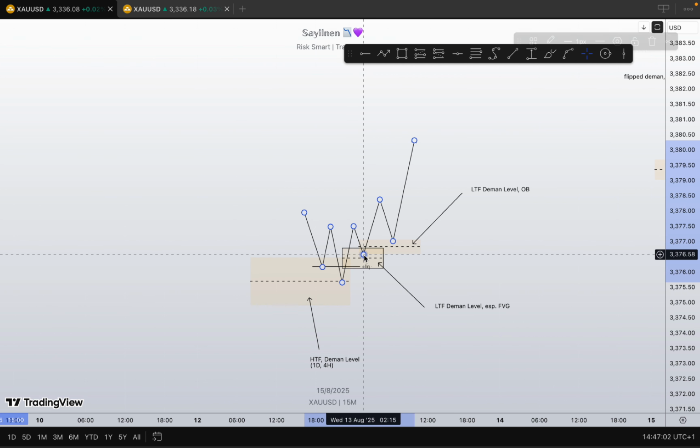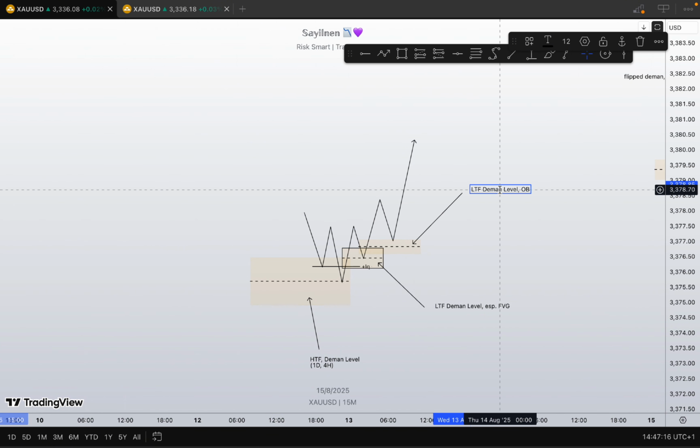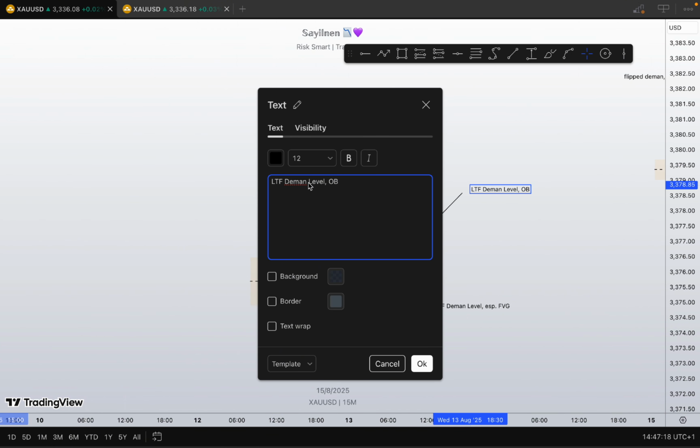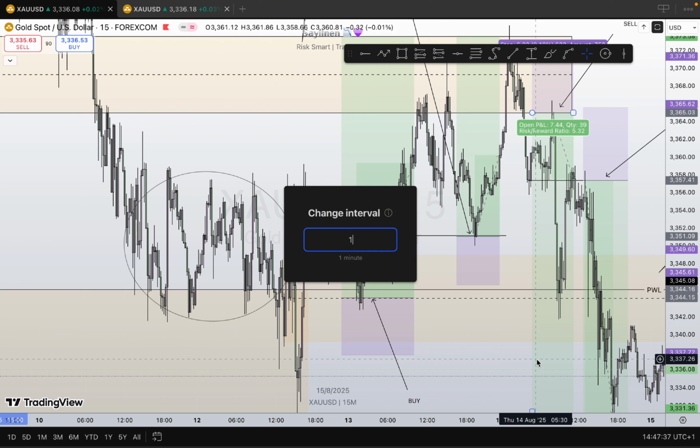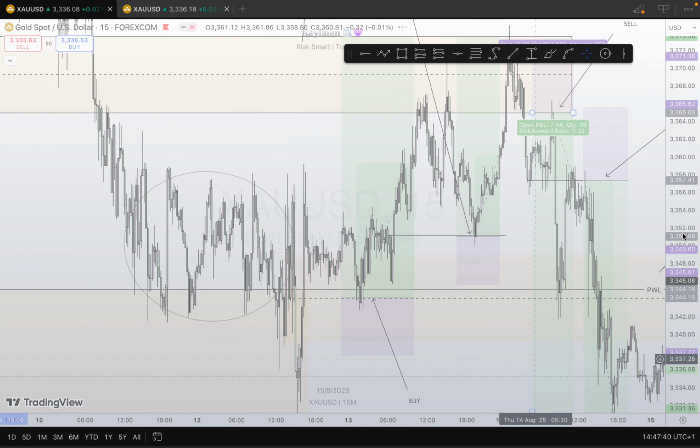And after this midpoint of FVG is taken, what you tend to notice is that you get a break of structure. Next thing, price leaves another LTF demand level. I made a mistake, I kept on calling this demand level, this is an LTF demand level, and price comes back for that level. It could be another block depending on what you use. You notice that price will come back for it and will push, and if we come back here, this is exactly what happened. This FVG is on, I think, 1 hour 30 minutes.